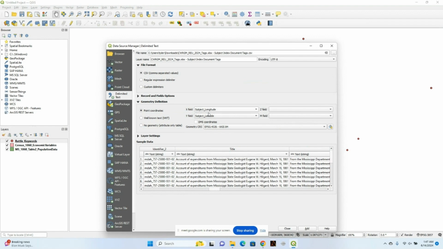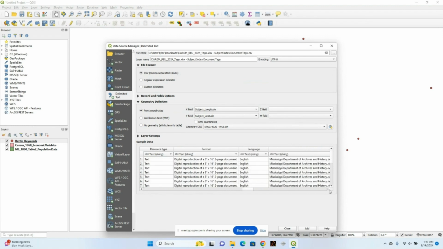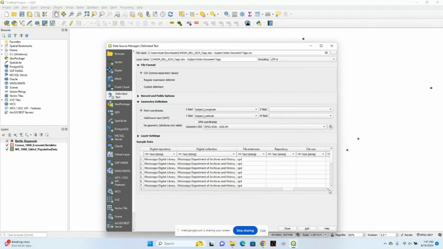It's going to be a subject longitude and a subject latitude. Those are the fields in the table, the columns that tell me where exactly I have some sort of information related to geographic location. It's not the only one, but for the purpose of this, it is probably the easiest to use and would be rather useful.